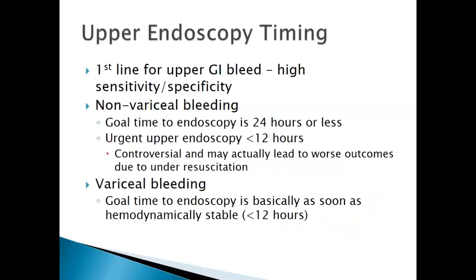So in terms of timing of upper endoscopy, the first line treatment after resuscitation, for diagnosis and therapy, is upper endoscopy or EGD. This has a high sensitivity and specificity. It's the best test to start. For non-variceal bleeding, our goal time to endoscopy is 24 hours or less. Urgent upper endoscopy, or we get calls from the ER for life-saving EGDs immediately.